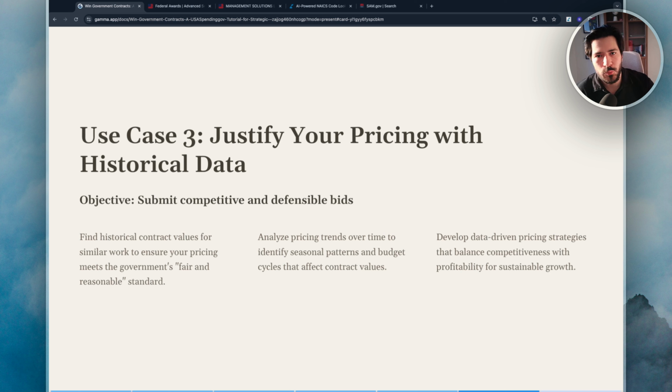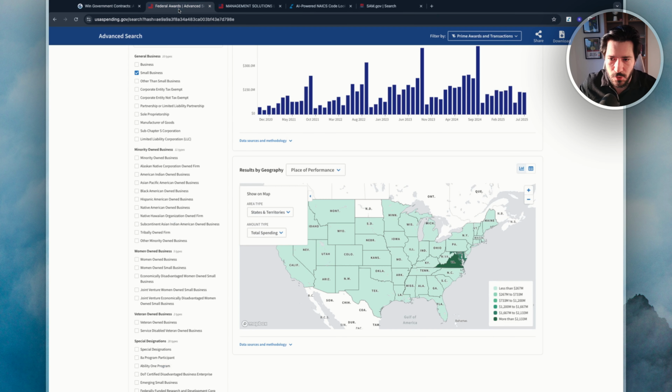So if we have to price our contract without a data-driven approach, then we're going to come up with a price that we think is fair. It might be too low, it might be too high. But if you're basing your decision on historical contract values for things that are similar or in your industry, then you are positioning yourself to provide a really competitive bid, because historic data doesn't lie. And if you're not shooting up too high or too low, then you are around the range where you are actually a competitive bid. So this way you're developing a data-driven approach. So how do you do this?